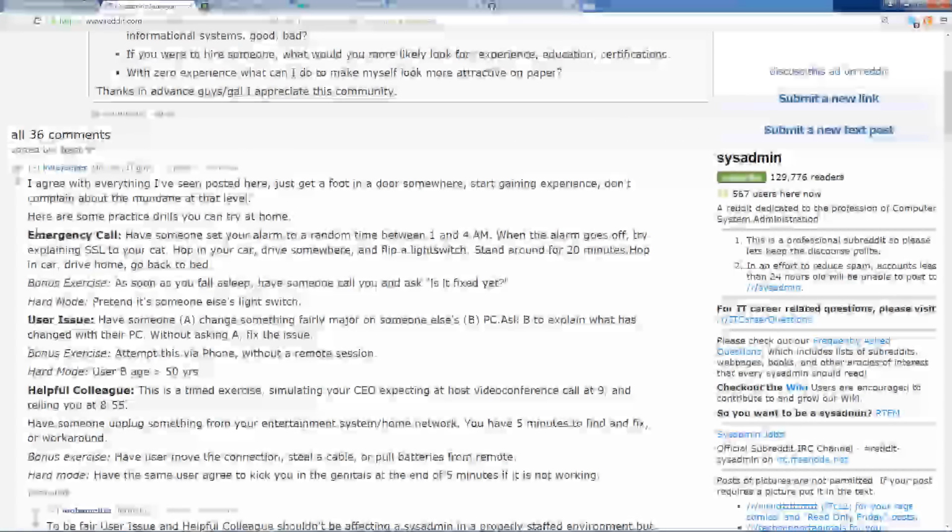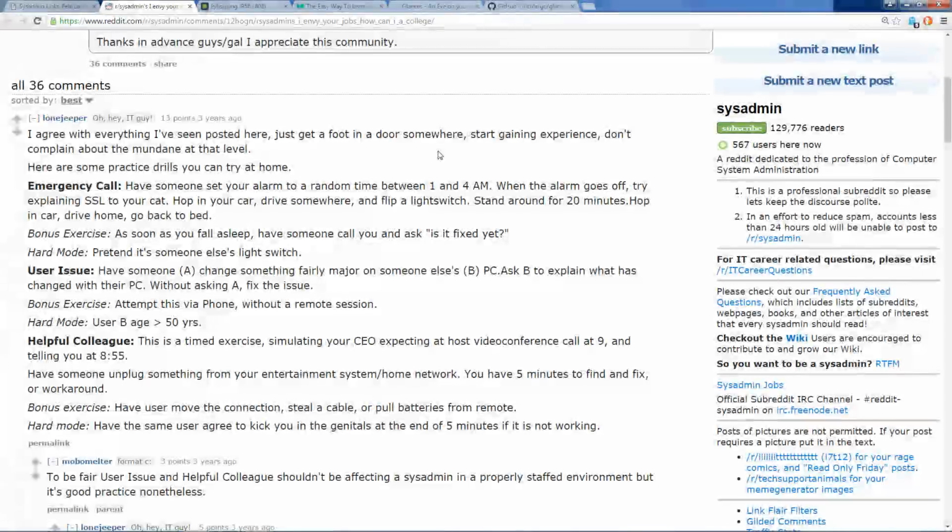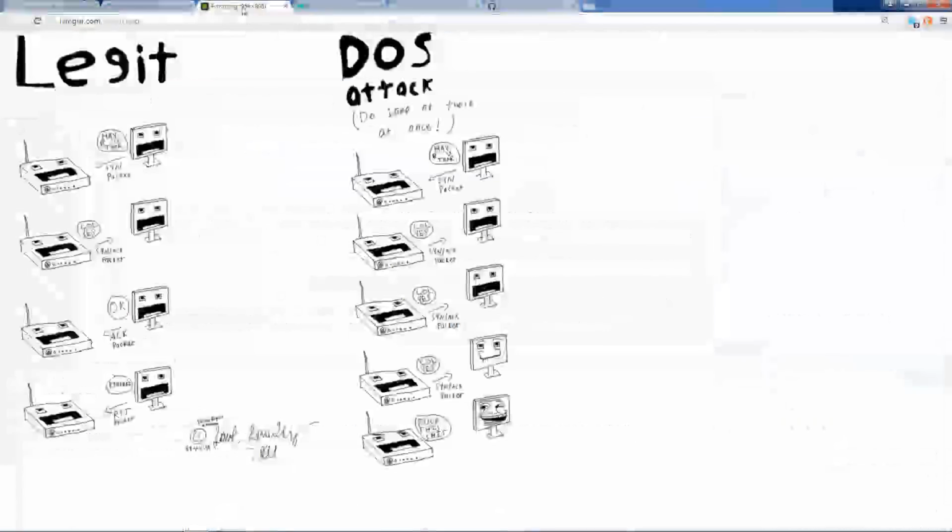And the first and most upvoted answer is by someone who gives them some training tips on how to train for some of the less hilarious parts of the job, like alarms going off in the middle of the night, or non-technical people getting instructions from you and doing the wrong thing, or people with more status and power at a company trying to bully you around, mismanagement, that sort of thing. I wouldn't say that system administration is defined by these things, but they certainly do happen occasionally. And the way he puts this is just freaking hilarious.